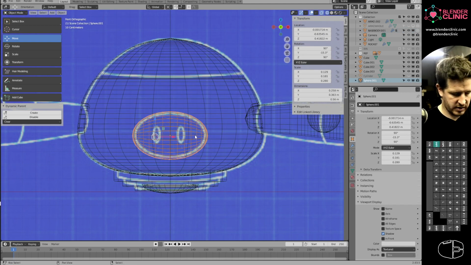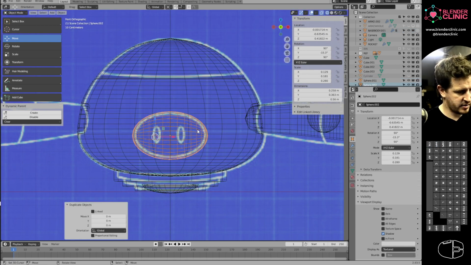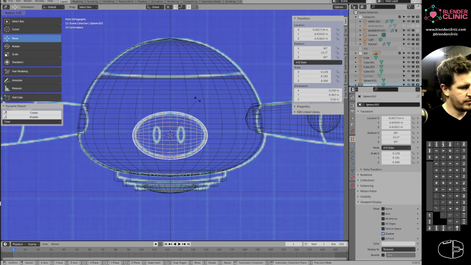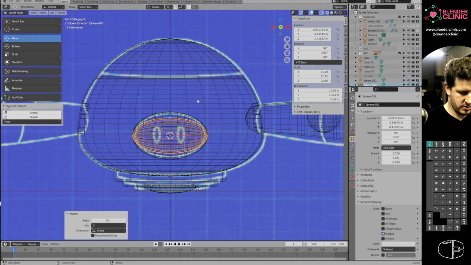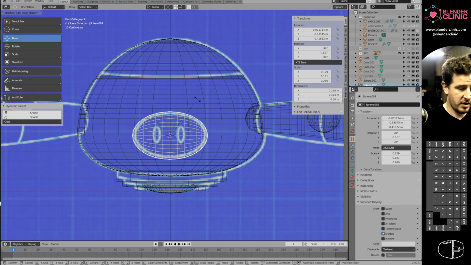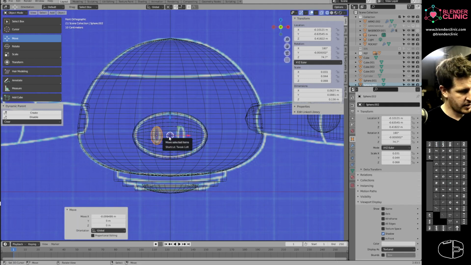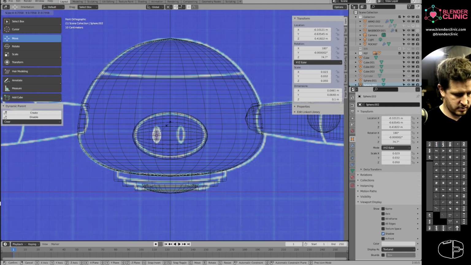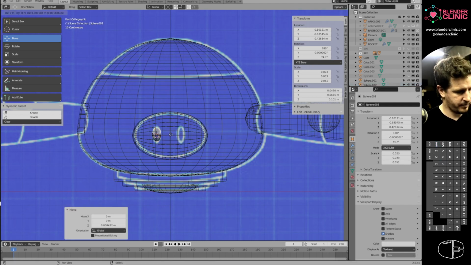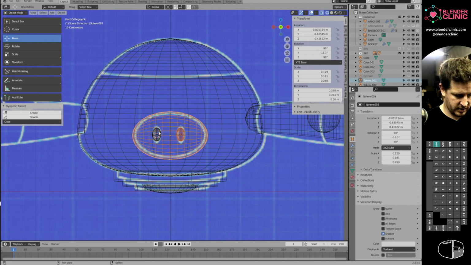I think what I'll do is duplicate that, rotate on the X, oops, rotate on the Y 90 degrees, scale it down, and have that as an eye.